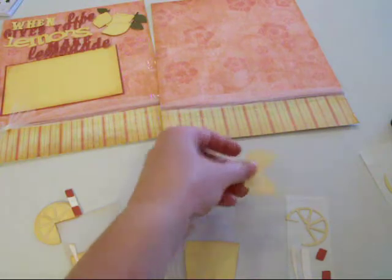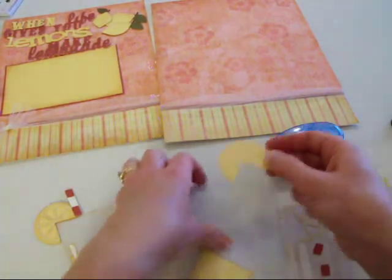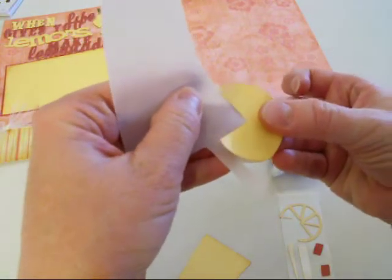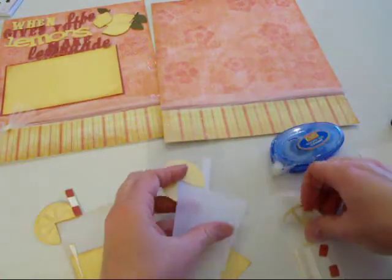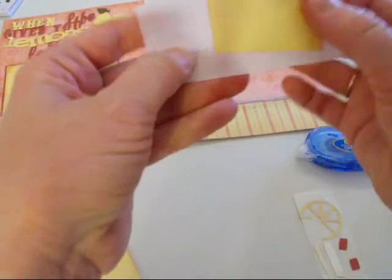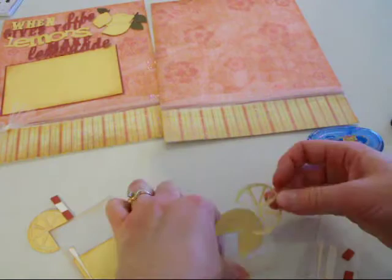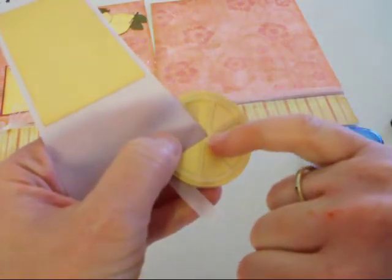Okay, so let's build the lemon first. Let's just go ahead and stick it down there. Okay, let's just pour that right to the, oops, I gotta pick it up, I can't see it. Okay, now there's lines to line it up with, and I just missed it. Okay, the easiest way is to line that corner up right there with the corner. Okay, and then let's do the lemonade. Just line that one up, and once again there's the little lines to guide you as to where to put it. So helpful.